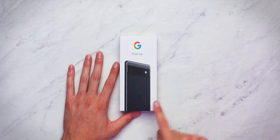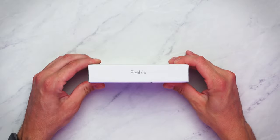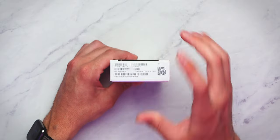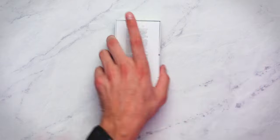Quick look at the box, you can see what the Pixel 6a looks like. This is in the charcoal color, along with the Google logo, and of course, Pixel 6a. With Pixel 6a on the right side, Google on the left side, Google logo on top, and some more model information and IMEI information, stuff like that on the bottom. But you don't care about that, I know. You care about what's in the box. And we also have some stuff on the back too. Almost forgot to show that, but you don't care. You care what's inside. So let's see what's inside.